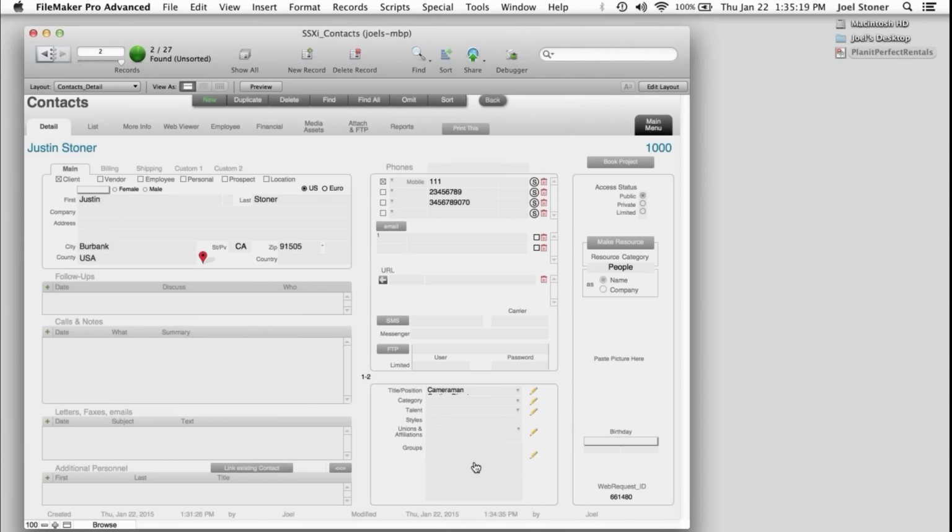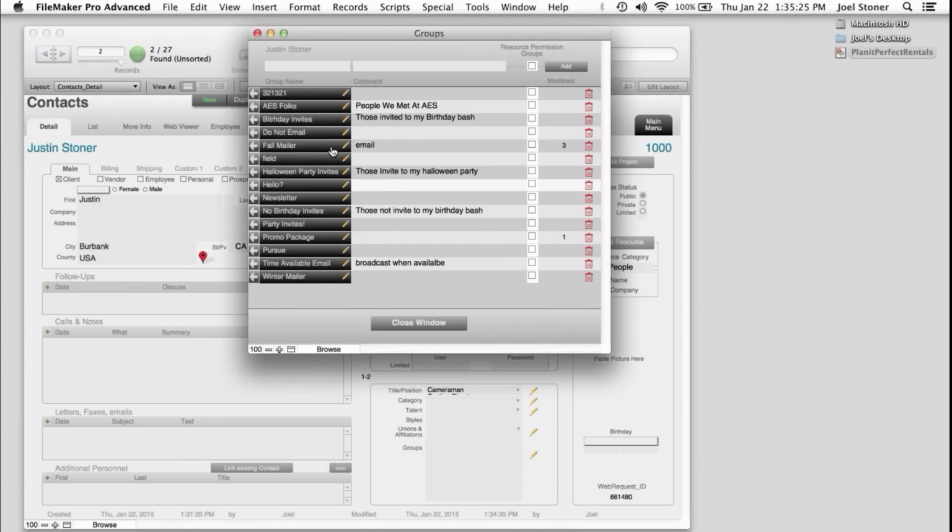So you might have 1,000 contacts, and maybe you want to set up some different kind of subdivisions of those people. Maybe we want to send birthday invites, Halloween party invites, people that we want to pursue for business. Maybe we've got studio time available and we want to put them in that group. This also works for educational institutions where they maybe want to separate student contacts out by grade, freshman, sophomore, or even by class. So if you've got camera operations 101 gets the cheap camera, and advanced camera operator gets the more expensive camera. There's more to that a little bit later on.